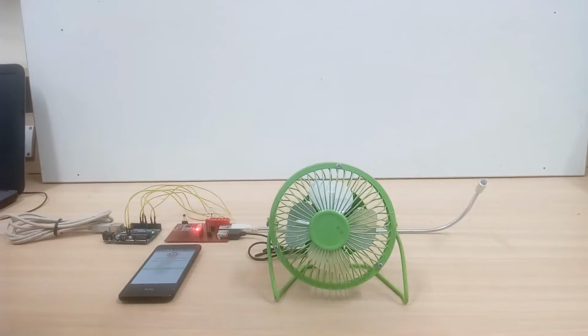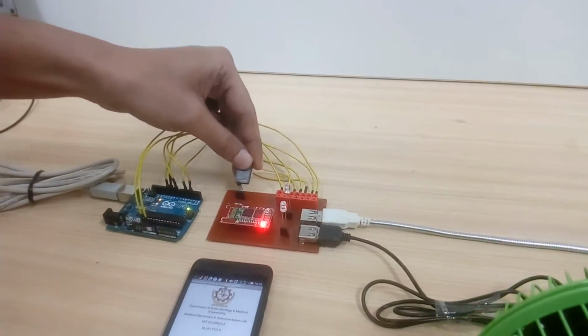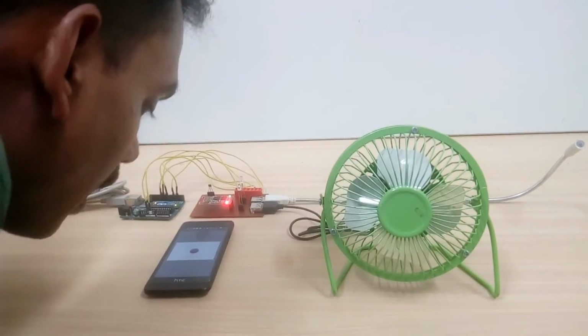We should have a small demonstration. All on.